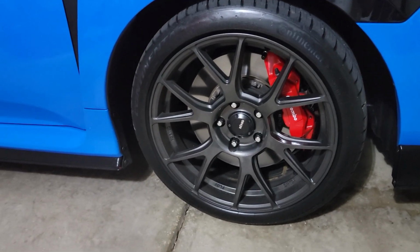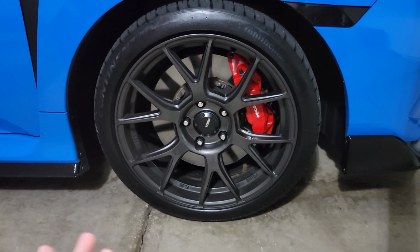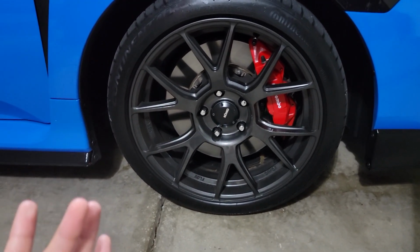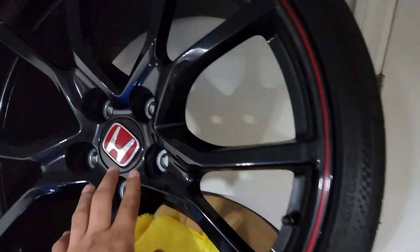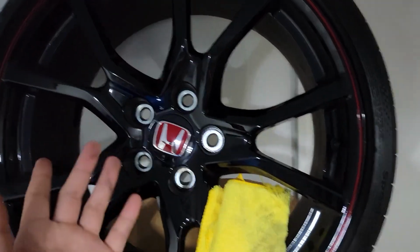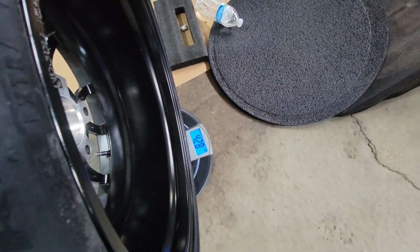I've seen this on many different cars, not many on the Type R, only because these do look pretty much identical to the stock ones. The only difference is that this is a gunmetal color. They also offer this in, I believe, a copper color, if I remember, because as you can see right here, this is a glossy black color, very, very heavy. This weighs about 51 pounds, I believe. Whereas this one weighs about 42 pounds from what I remember.